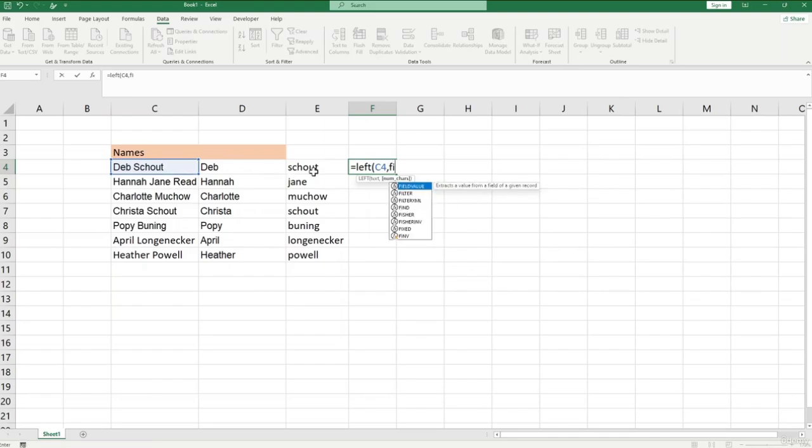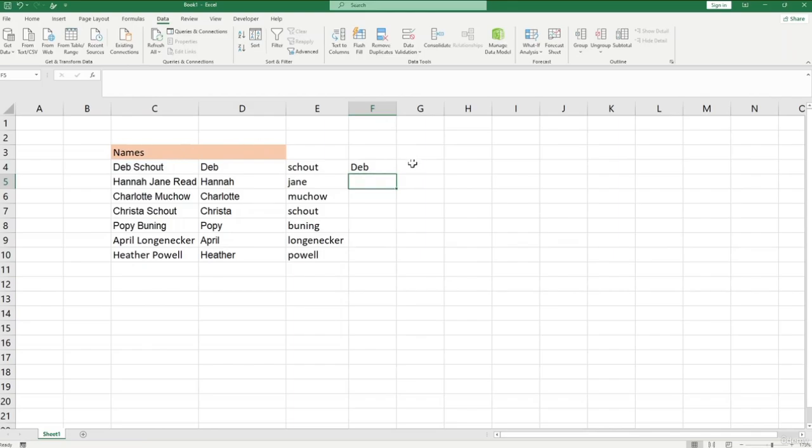What I'm going to do is use the FIND function, then the bracket. This is the text to find, so I'm going to use the space. So I open quotes, type a space, close quotes, then comma, then select the cell. Close the bracket and hit enter. Now you can see it's separated. Scroll down, and now you can see it's separated the first name, and now the last name.